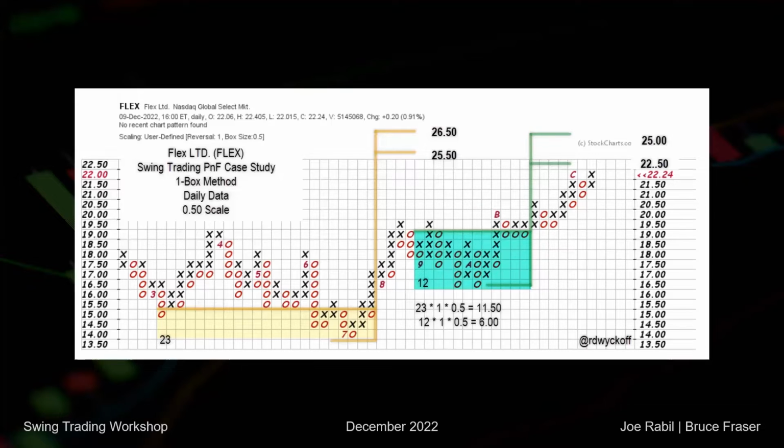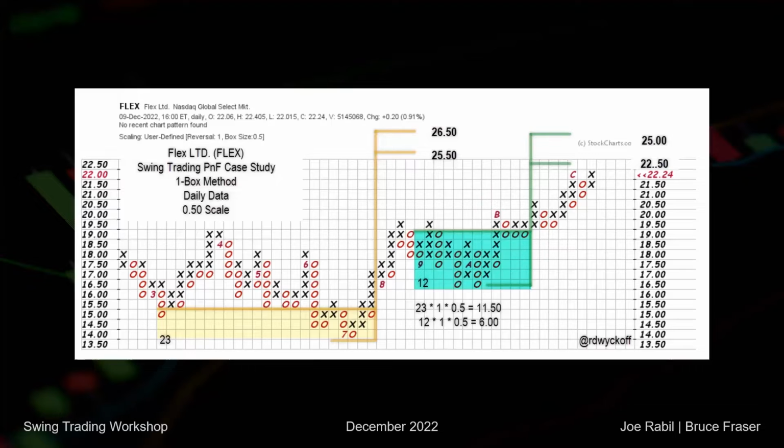Then you see in the green shaded area another accumulation. We call this a reaccumulation structure. This is 12 columns across, and we take it from the last pullback before the uptrend begins over to where the accumulation or reaccumulation starts above the number 12 there. That's 12 columns across, gives us a count up to 22.50 to 25. Notice those are roughly equal counts. We would call that a stepping stone reaccumulation confirming count.